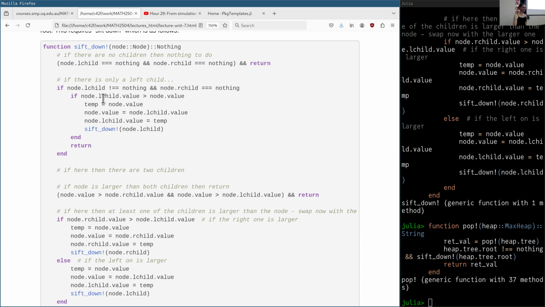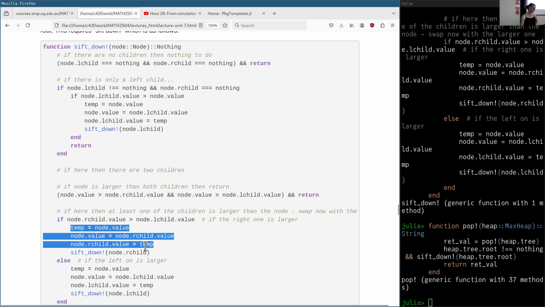Everyone's looking blank here. Okay, so you might have noticed that all we're doing is swapping values here. This little bit of code here, it's just swapping values. So when we do sift down and sift up, all we're doing is swapping values between parents and children. So we're not changing the structure of the tree at all. That's the reason that our almost complete binary tree remains an almost complete binary tree, because we don't change the structure.